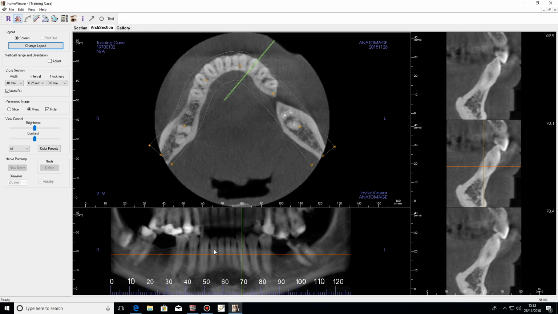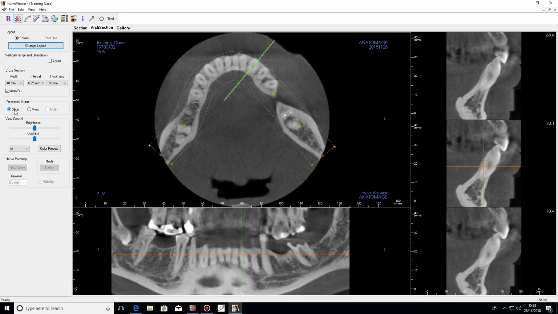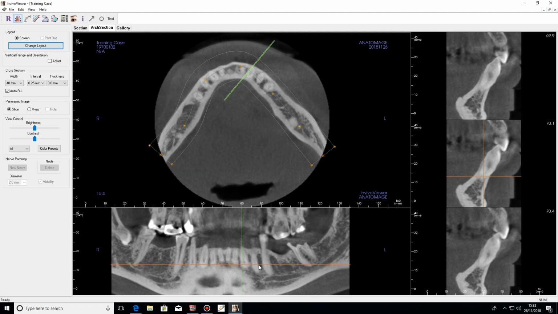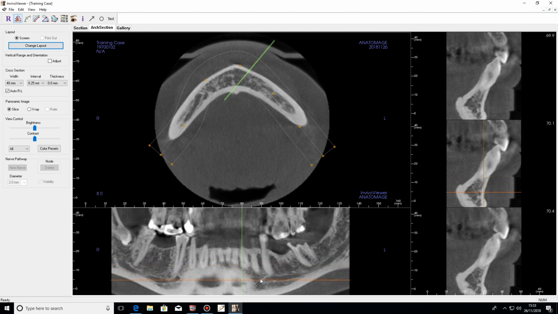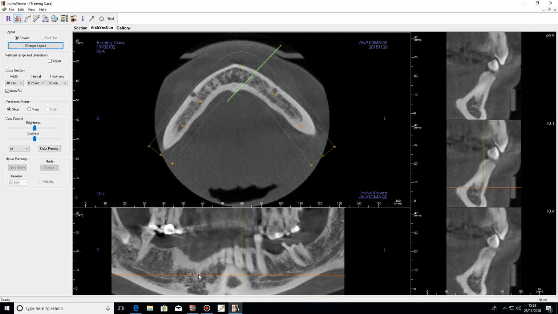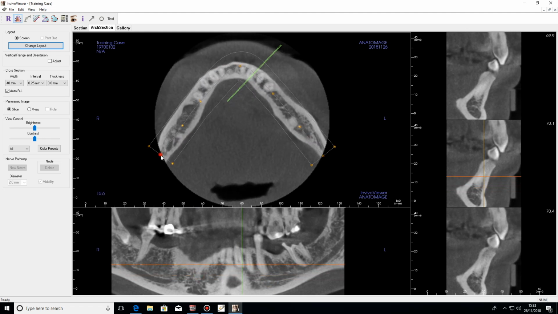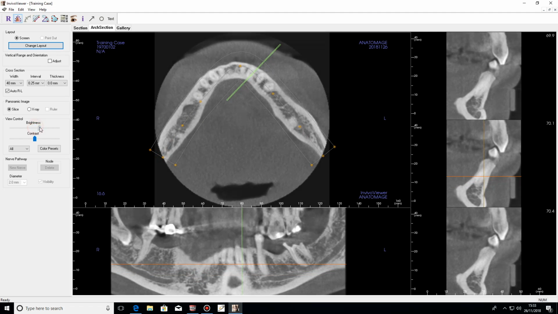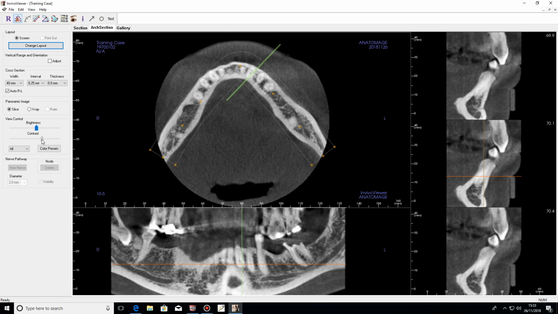We now move up to the panoramic image box on the left side command window, choose slice, and that gives us a very thin panoramic slice that corresponds to the central line on our reslice focal trough that we've set on the axial window above. We can now use this to trace out the ID nerve by gradually going up and down on the axial slice line, which is the orange line, and setting our focal line right through the ID nerve, which gives us a really good image at a 0.25mm slice.